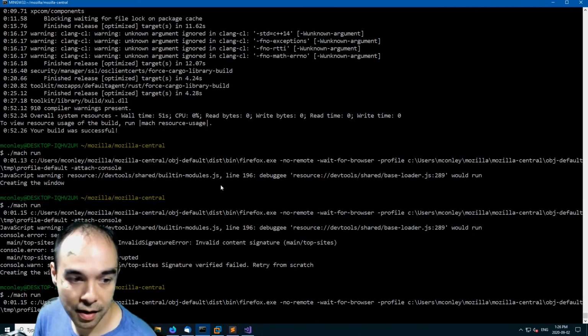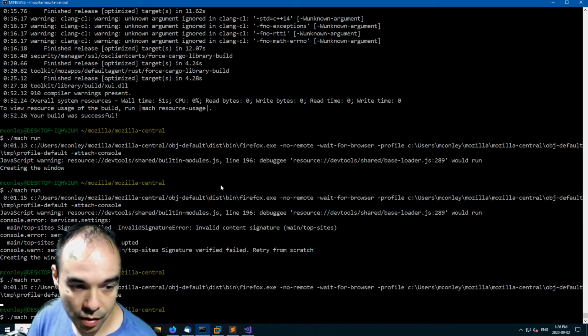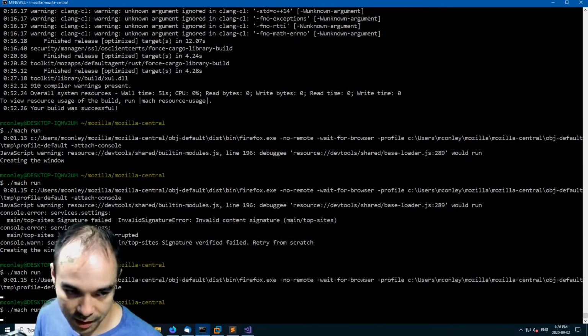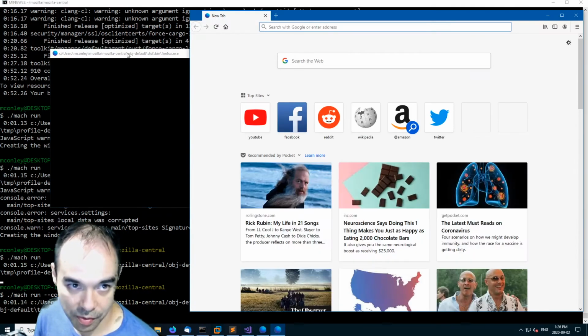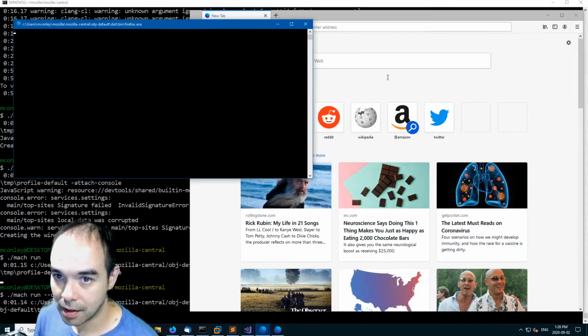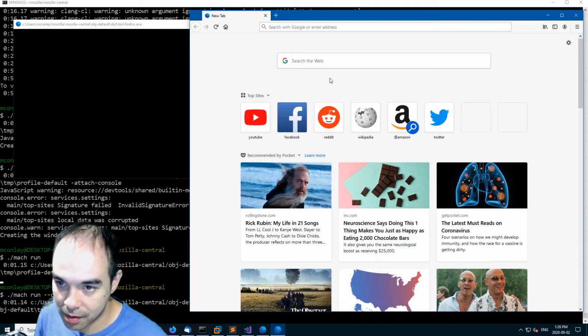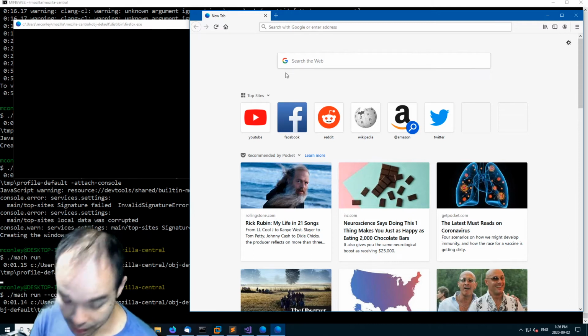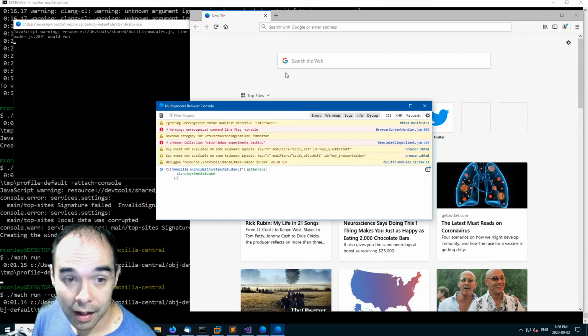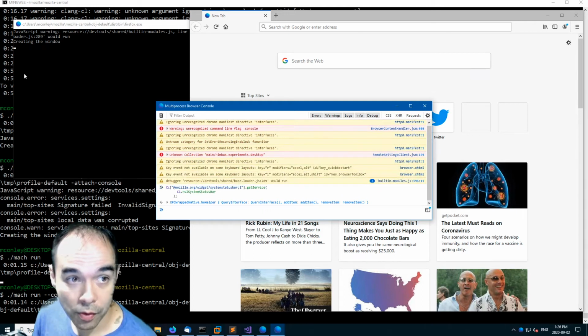So let me close that. I'm going to open up the console. On Windows, that's what I tend to do. So I use -- console to get the printf output to go here. There's another way you can make it so it shows up in the original shell, but I haven't done that. And then I'm going to say boom, and that creates the window.